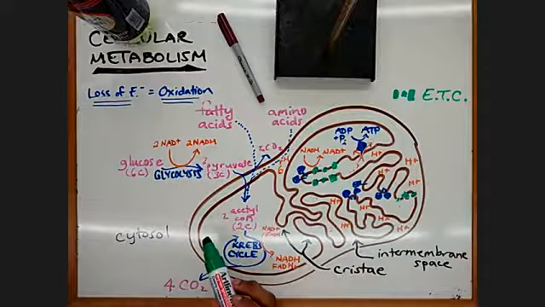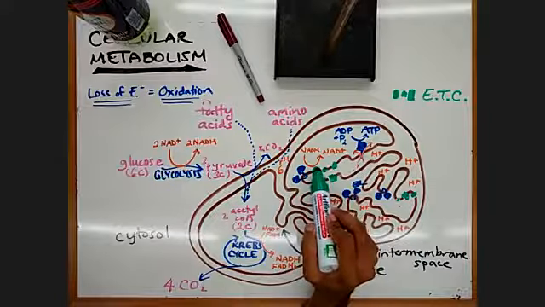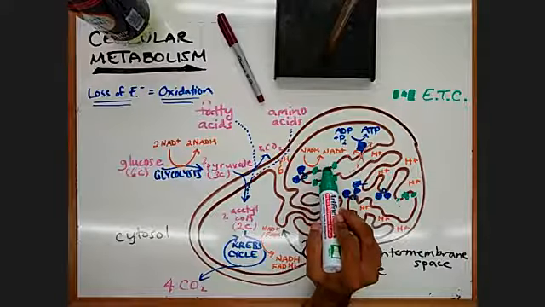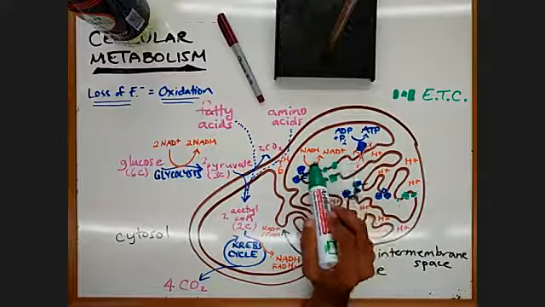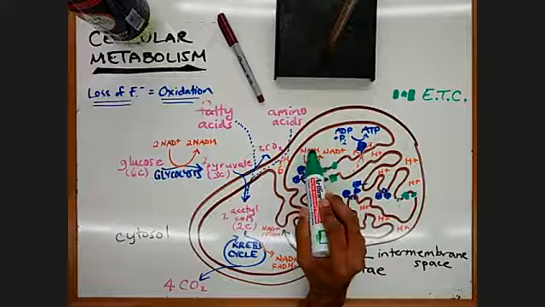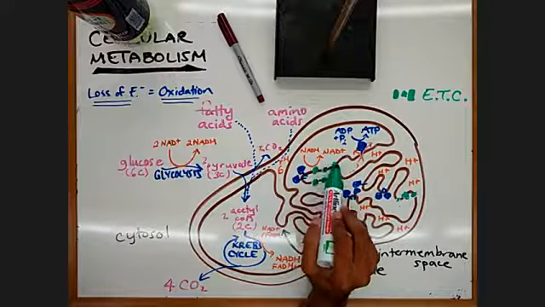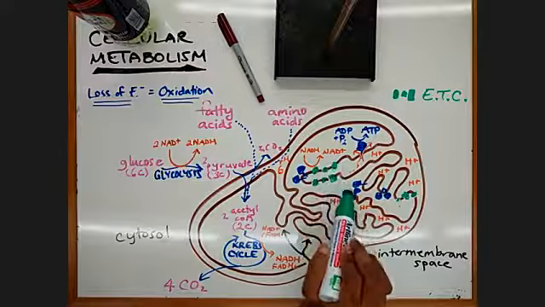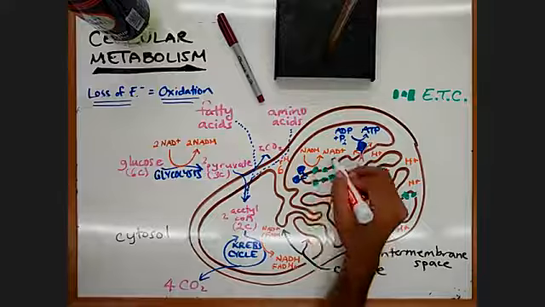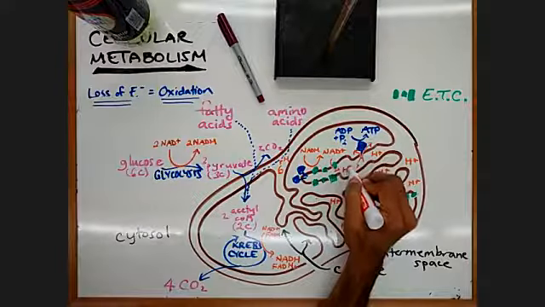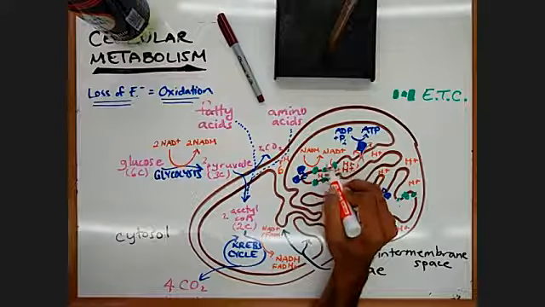Their importance is as they go through the shape change process, as the electron arrives at the first and then leaves to go to the second, arrives at the second, leaves, goes to the third, leaves the third, we'll talk about that next. As the electrons are passed from NADH to electron transport chain component 1 to component 2 to component 3, each of these proteins undergoes a shape change, causing protons to be flung into the intermembrane space. That's the way the protons go.